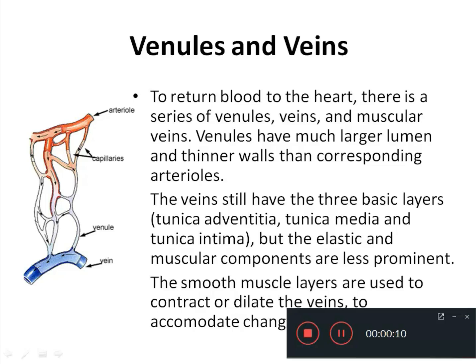Okay, we are back again with the blood vessels. In earlier lectures, we have seen the histology of artery and different types of arteries. Now, in relation to blood vessels, we will see another blood vessel today, that is veins. The definition of a vein is a blood vessel which brings blood back to the heart.